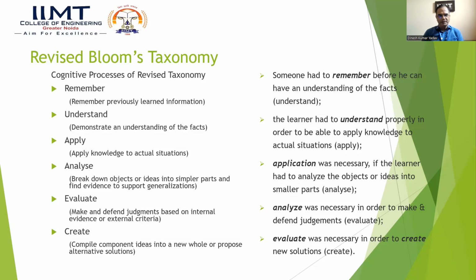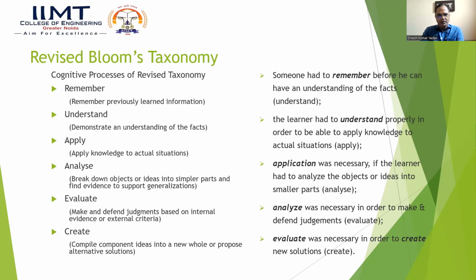After the apply level, we have the analyze level, where it is required to break down the object or the ideas or the information into simpler parts and find the evidence to support those generalizations. So application was necessary for the analyze part. Once he is able to do the application part, then only we can say that the learner is able to analyze the object or the ideas into smaller parts.